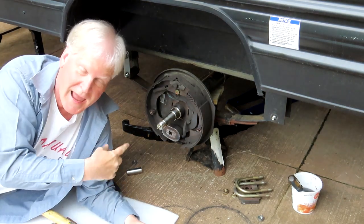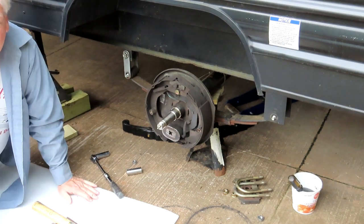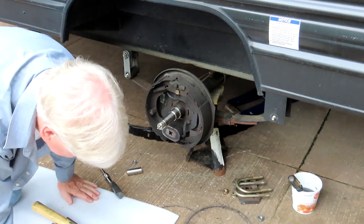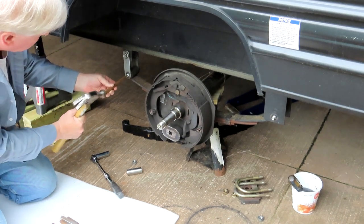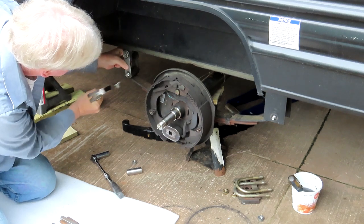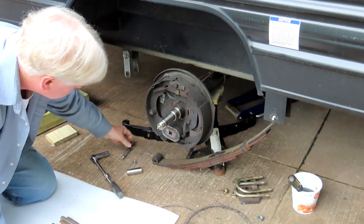I just put the jack under the axle to hold it up, because when I pushed in these screws, the spring fell down a little bit. So I don't want to make it unaligned as I put the screws in and out. So now we gotta see if we can punch these out. One side.